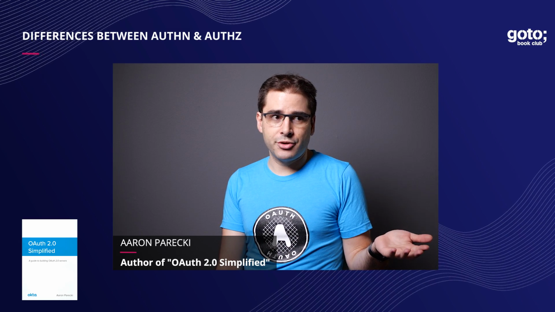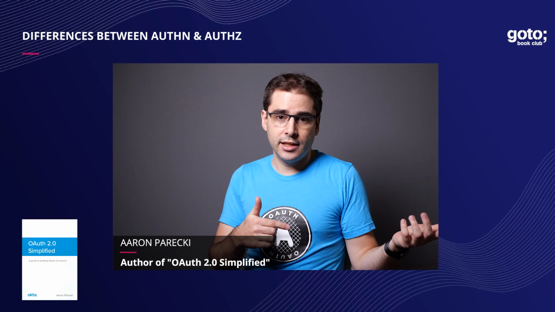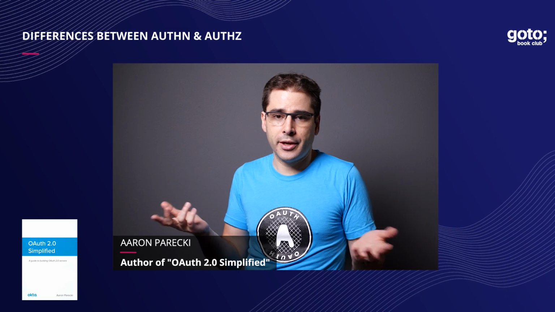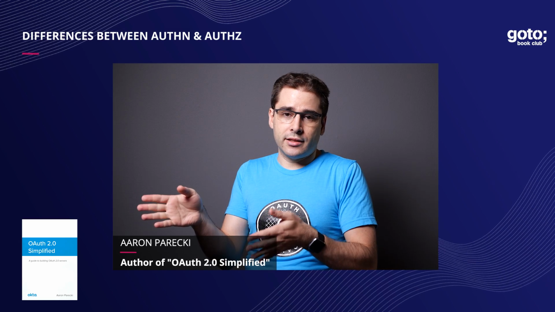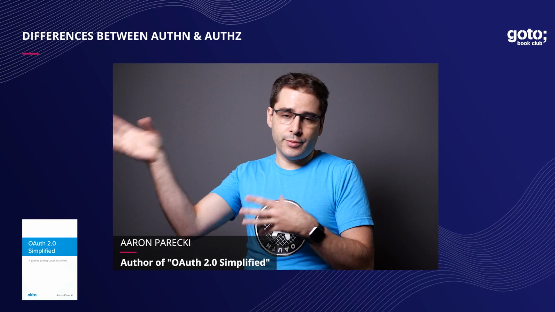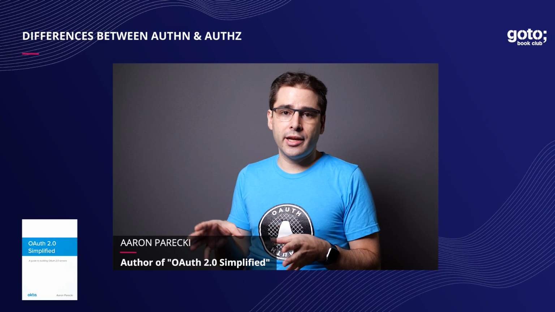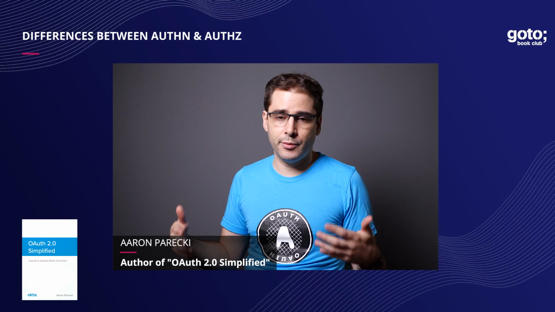So you can imagine, if you have an application that's going to let you upload files to your Google Drive, it just needs to be able to make that API request that says, upload this file. It doesn't need to know who you are, right? So authentication, on the other hand, or where the OpenID Connect part comes into it, is entirely, explicitly about communicating who the user is to the application. So it's essentially a mechanism for communicating user information like email address or name or user ID to the application.